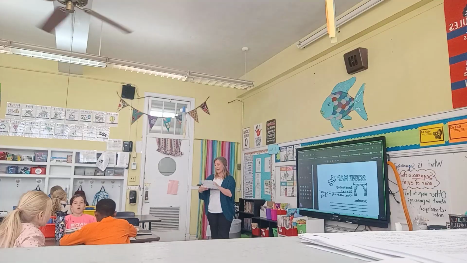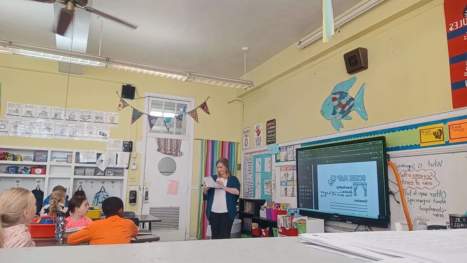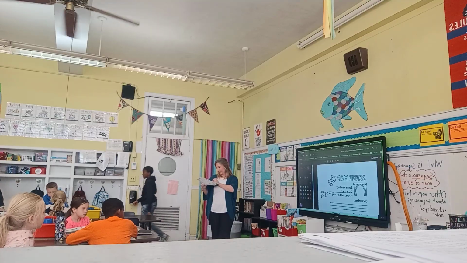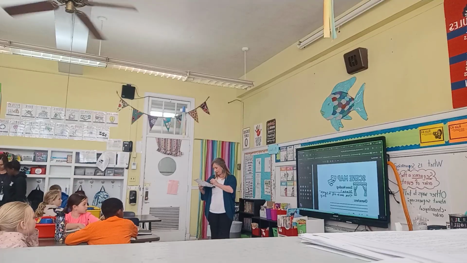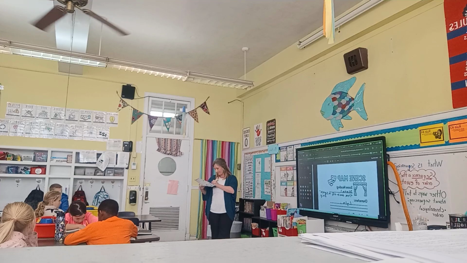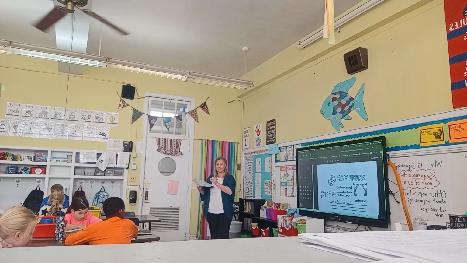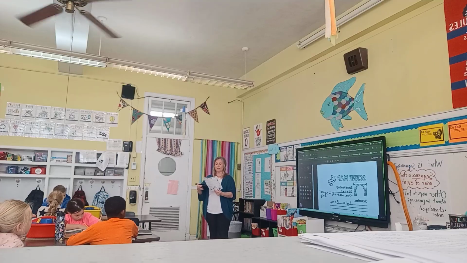Okay, so the characters are... yes, let's write Lila. Sorry, you're right, she is a commander. You can just write Lila and Sam. Sam is a robot and Lila is a commander, but let's just say Lila and Sam.